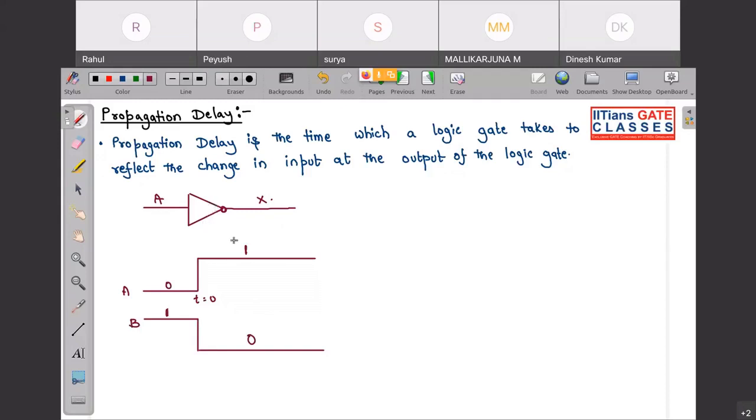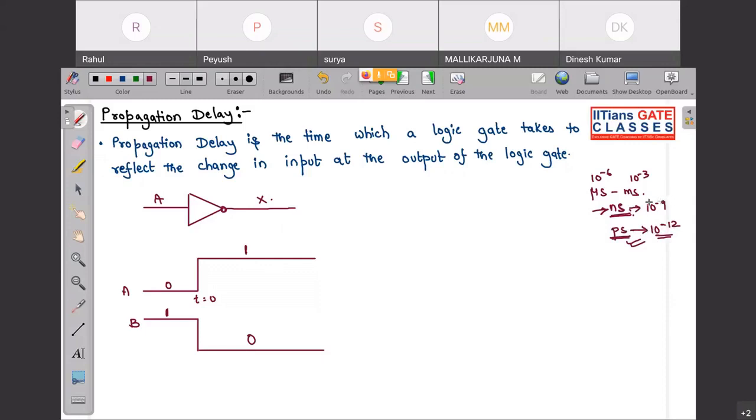But what happens? Any electrical circuit has by default some delay. Now the delay might be in the range of microsecond to millisecond or even nanoseconds. In modern day computers, the delay is in the form of nano or even picoseconds also. Microsecond means 10 to the power minus 6. Millisecond means 10 to the power minus 3. Nano means 10 to the power minus 9. Pico means 10 to the power minus 12. So modern day computers, like the ones we are using right now, have delays in the range of 10 to the power minus 12.